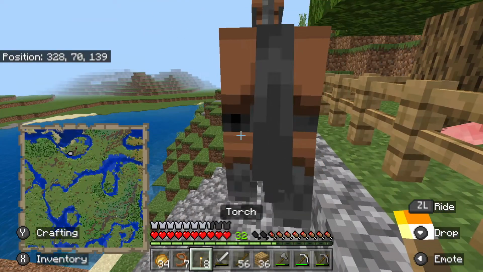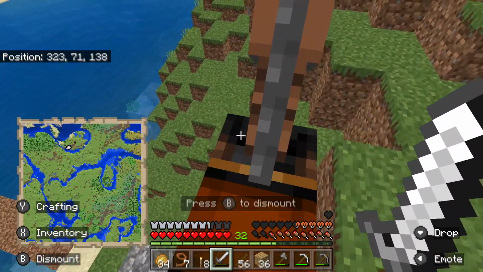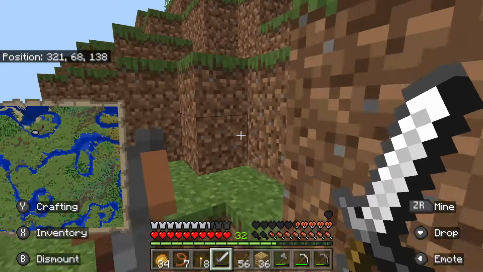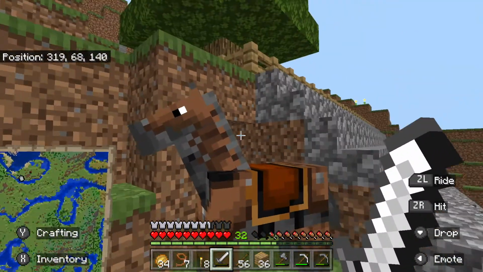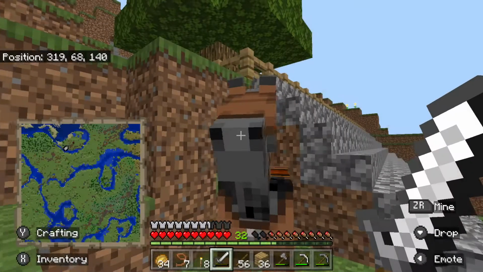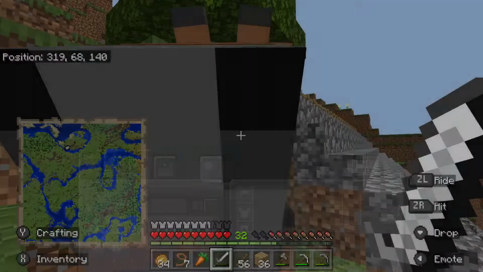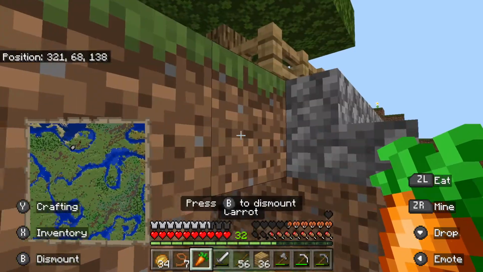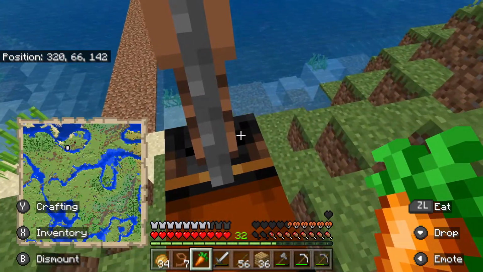How do you actually do this? Oh, yeah, I did beat him to death. Do you want an apple? Here, I'll let you have... I don't have the apple anymore. Do you want a carrot? I don't even think you can eat it. Are you kissing me? Do you want this? Okay. How do you?